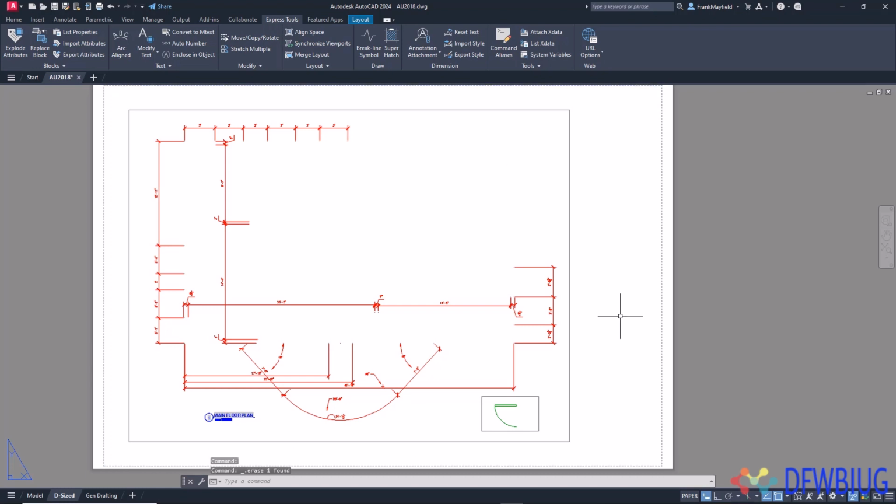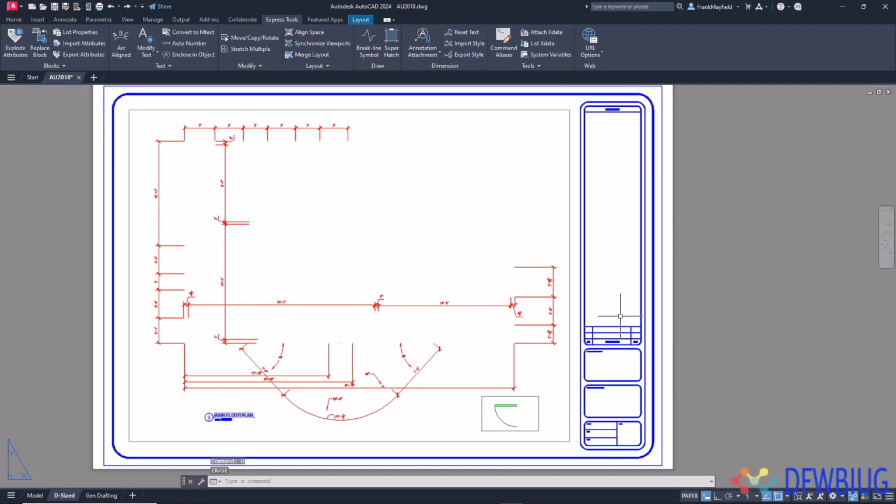Okay, so I've really screwed things up. And I get to the eye, I was like, man, that was a stupid way to do things. I'm not going to do that. I'm going to undo. Okay, so I'm going to say U for undo. And I'm going to keep going.